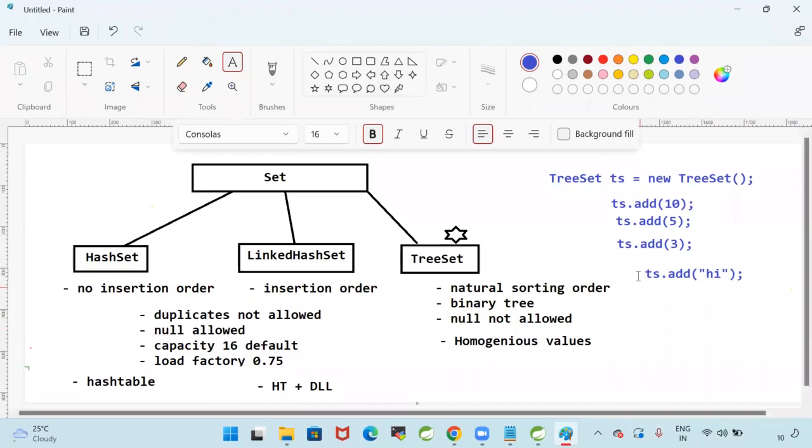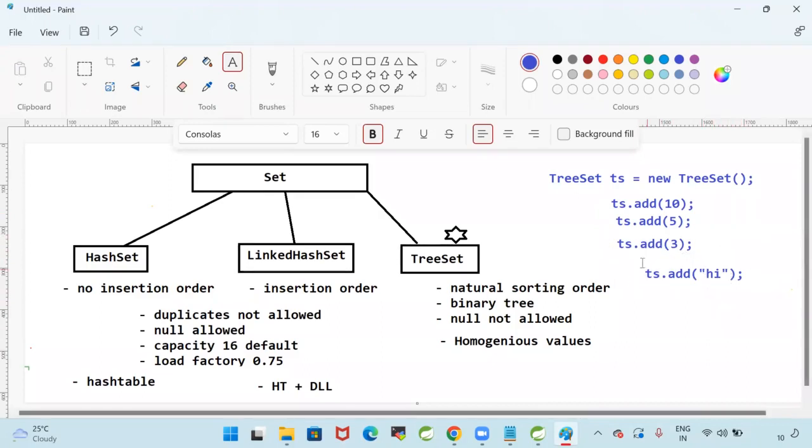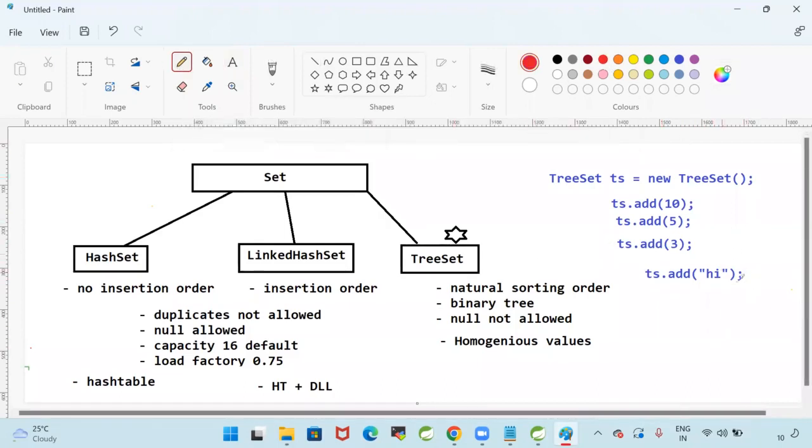It will compare the current object with the previous object. Previous object is a number, current object is a string. Comparison is not possible. That's why it is going to give you ClassCastException when you add heterogeneous data in the TreeSet.